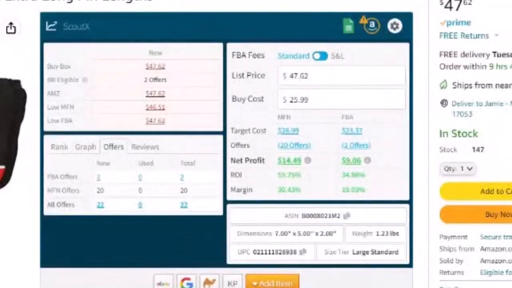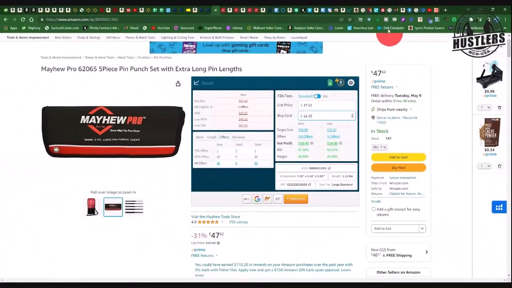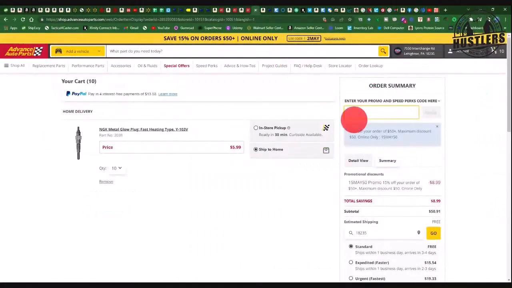But wait a minute. We said 2105 because of all of our discounts, right? And check it out. Before we even go any further, I actually threw something in the cart and I put in the discount code. The code is working, guys. This is how, if you weren't sure, this is how this business works. You're trying to get your discounts. You're trying to get your sales, your clearances. Okay? That's what you're doing a lot of times when you go into your retail stores, right?